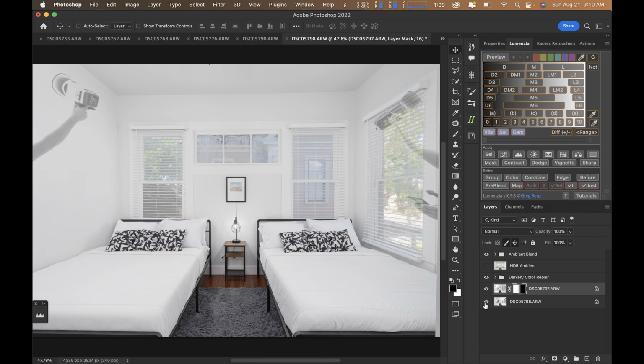And this is why I always go from the right side first to the left side, because of my action for the gradient. But sometimes I'm in a rush for time and I'm just like, whatever, I'm just gonna hit the left side first. And in that case, all you have to do is make sure your gradient is selected and do Command I to invert, and that takes care of that. Alright, everything else looks kind of good.